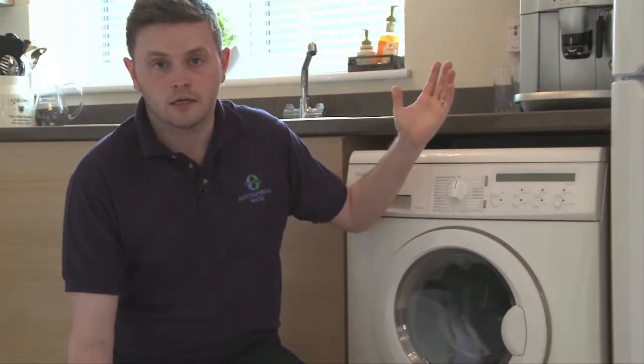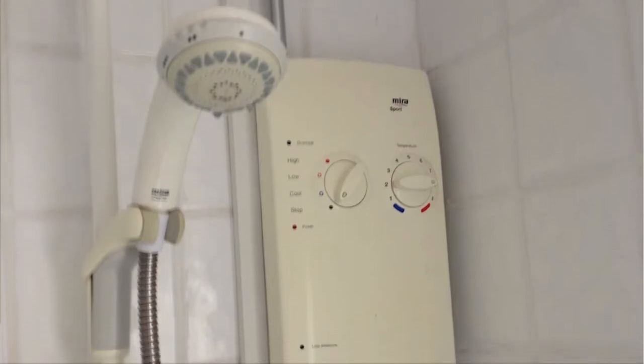If there's a drop in pressure or if you're exerting an extremely high demand, modern services such as your dishwasher, washing machine, or hot water from your boiler may operate more slowly or not at all. Your central heating system shouldn't be affected. Older services, especially older electric showers, may still operate, however, as there isn't enough water flowing over the element they may fluctuate in temperature or produce water that is scalding hot.